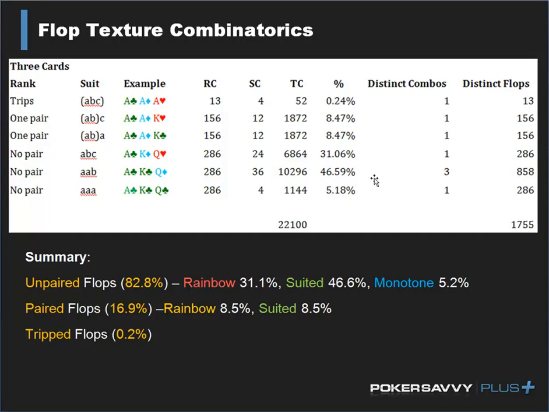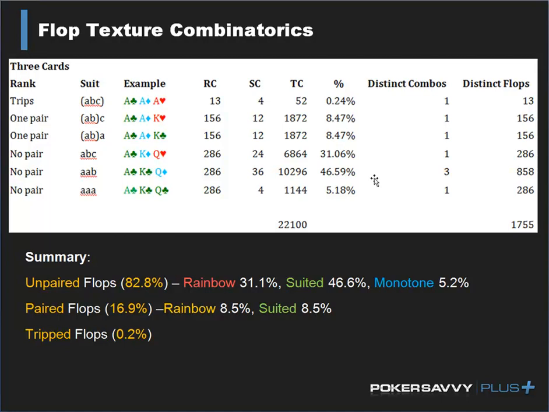There's another 18-20% of flops that fall into that category if you could just ignore suitedness, that are a big flop for you. But if you have a rainbow hand, those suited flops are always a negative. Half of those, another full 10-ish% of all flops, are monster flops when you're double suited. Obviously, you don't need all of the math to know that double suited is better than rainbow, but I wanted to make this point and spend a little extra time on it just to emphasize how often a rainbow hand runs into this problem, because it really is a significant deficiency.